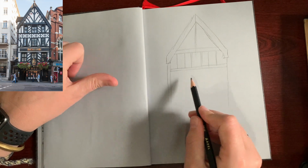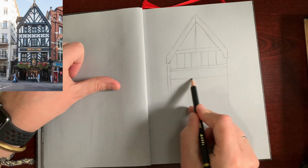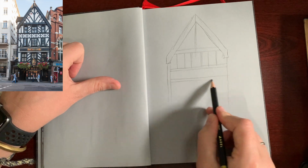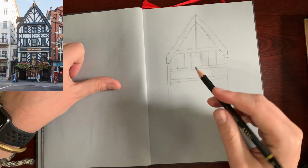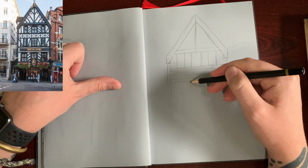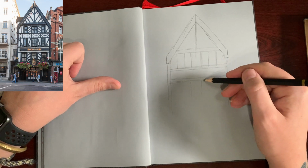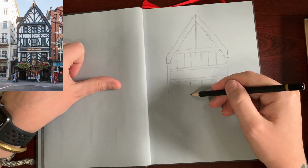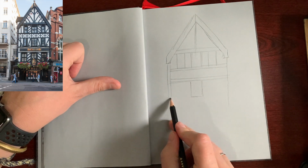But again, I think that is fine. As long as it's recognisable, then you don't have to get every last little detail in if you don't want to. Some people like to do that. They take joy in getting things as accurately as possible. I guess I'm just not one of those people. But that's okay.